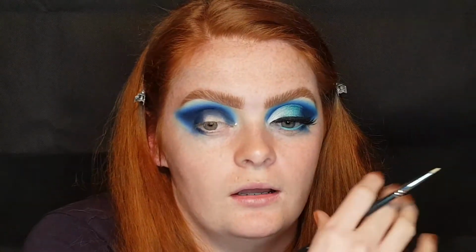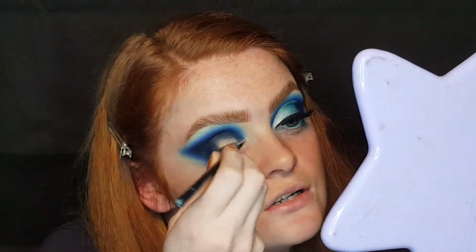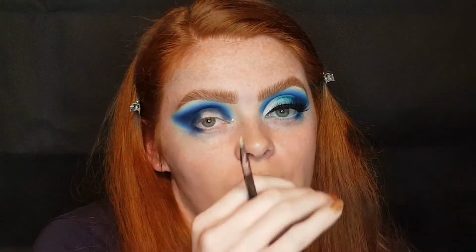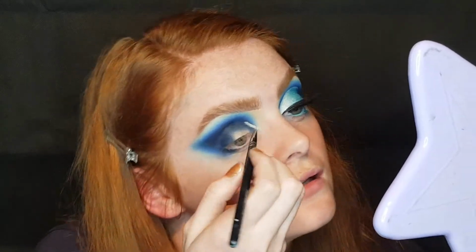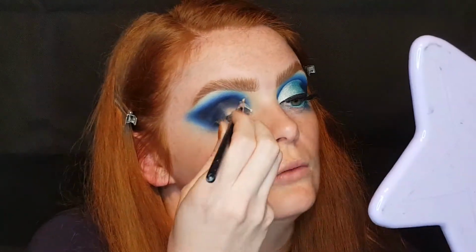I mean, it's all trial and error. I've only been doing cut creases since probably the beginning of this year, so it is all just trial and error and practice. How I'm basically going to do it, it's hard to explain, but I just let my hand freely go. It's easier to do it smaller and gradually go bigger, because as soon as you go too far, you can't take it back down, and you have to work harder. So I'll balance on where my crease is, and then gradually go on top of that and create the shape I want, hopefully, she says.